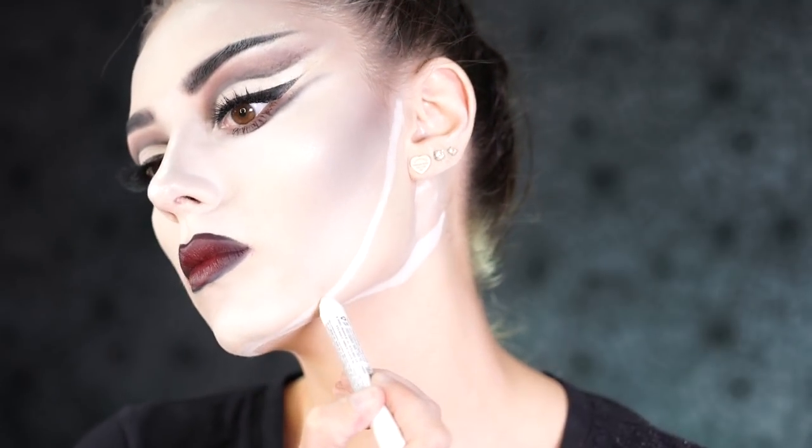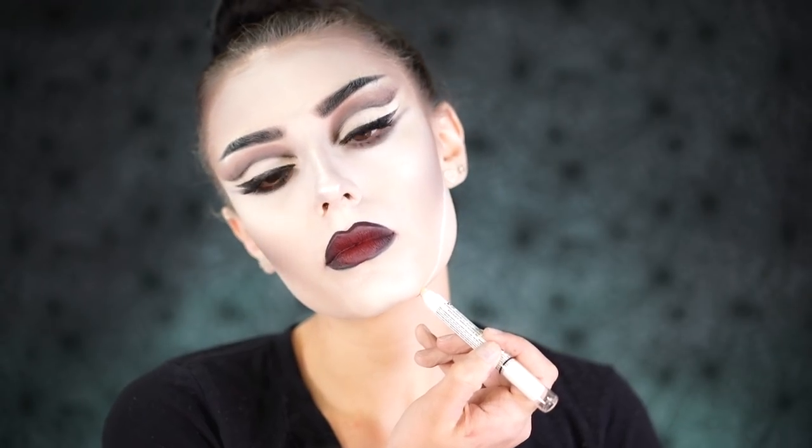So to map out the stitches, take a white liner and draw two lines connecting from the front of your ears down to your jawline and under, back around to the back of your ears. I brought mine out a little more than the bride's because I really wanted them to be seen more. You can do them however you'd like though.